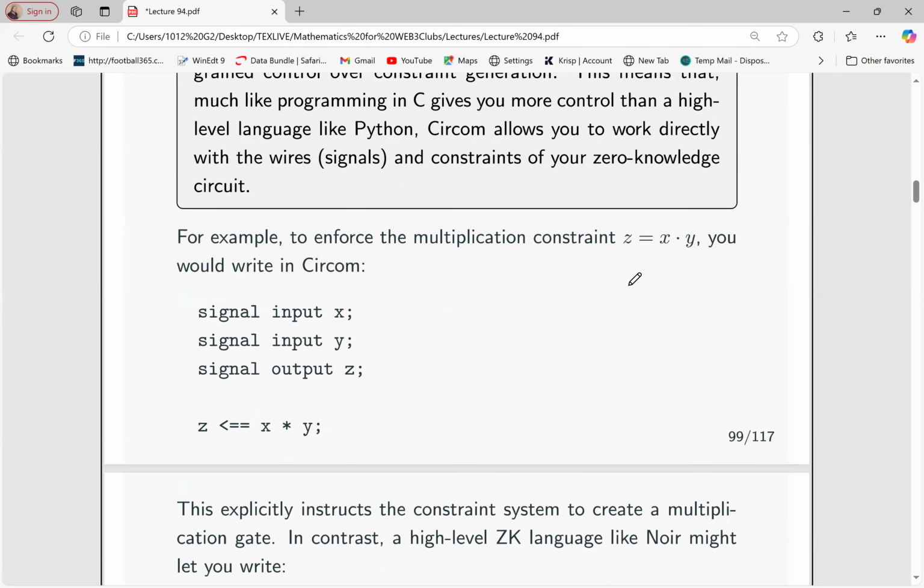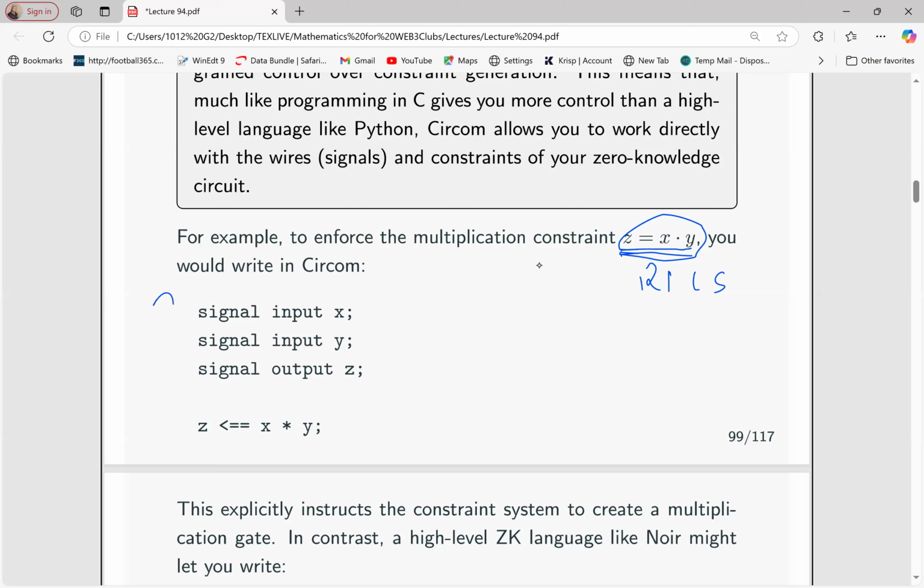Now, the example we talked about when we were looking at R1CS, the rank 1 constraint system. This is already in the rank 1 constraint system format, so we do not need intermediate values. You just write it the way it is.